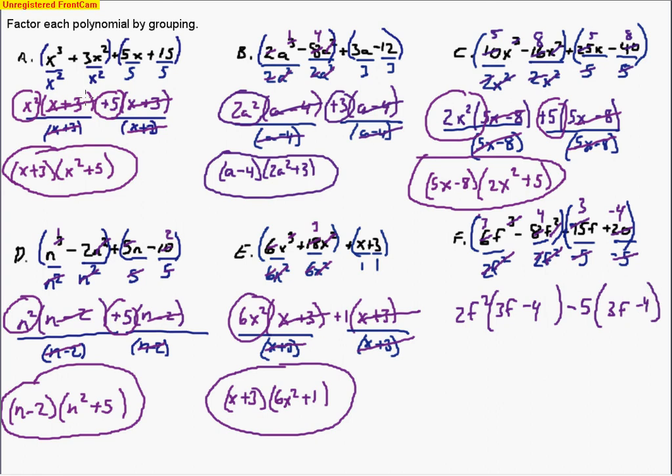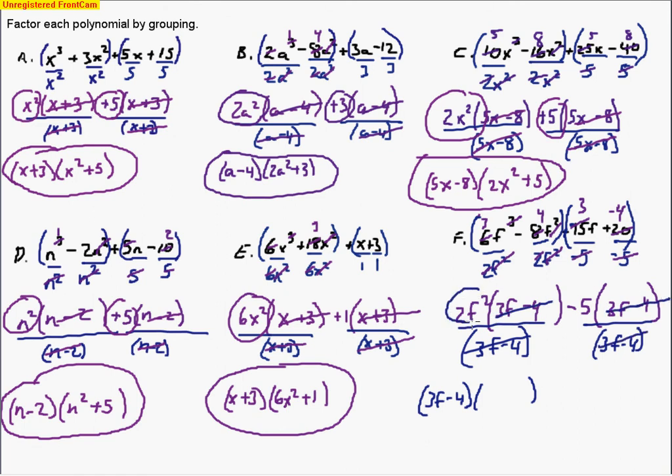So from that point, we can go ahead and do the reducing again. We can take out another common factor of 3f minus 4. So you can't take out a factor unless they're common. That's the whole idea here, is to make sure that they're the same. So we now can take that 3f minus 4, put on the outside of some parentheses. Do some reducing to see what's left over. What's left over here? Well, we got that 2f squared, and we got a minus 5. And that would be our answer.